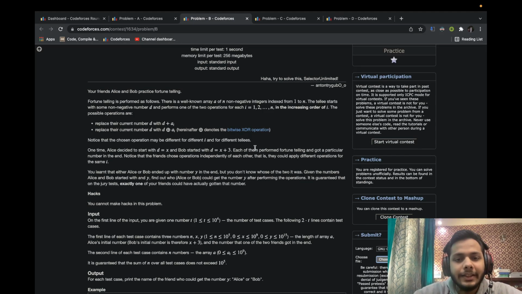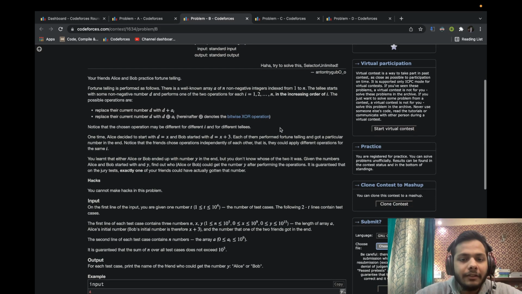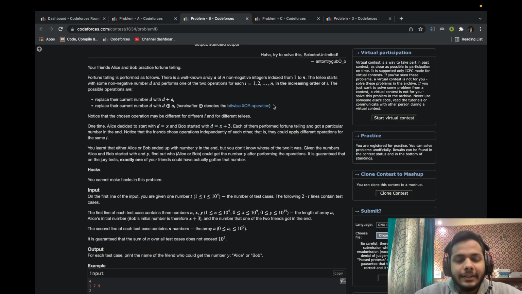So I kept on thinking, but I could not come up with the actual observation, and it wasted more than an hour for me. And actually, when I realized the entire solution, I felt pretty funny, and the solution was very simple to code. It was just 2-3 lines, but thinking in that direction is the main thing. And sometimes you miss the small observations, and it's okay. It happens sometimes. So let's have a look at the problem.